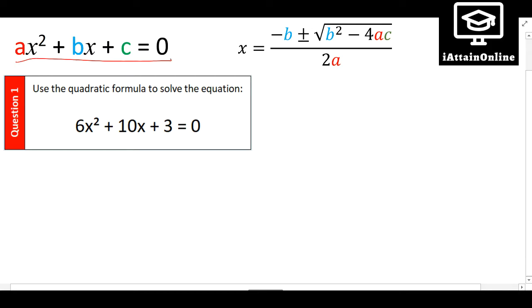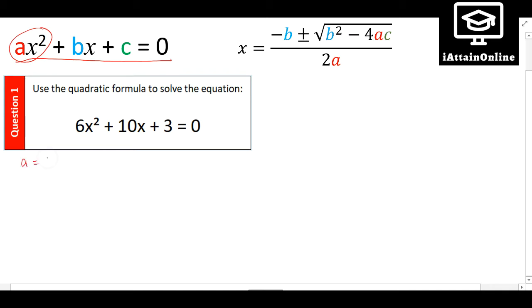Now, to solve a quadratic equation using the formula, we've already made sure it's written in this form with the x squared bit first. You do need to know this formula over to the right here. X equals negative b plus or minus the square root of b squared minus 4ac all over 2a. Now, I've tried to colour code this just to help us out. So the first thing you're going to do is the number before the x squared, the coefficient of x squared, is going to be our value for a.